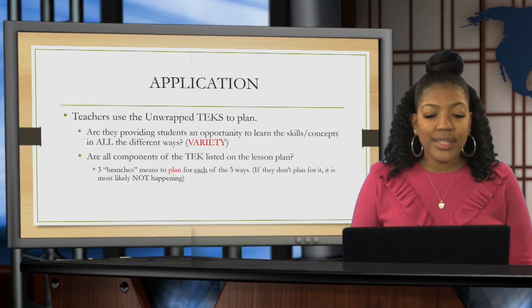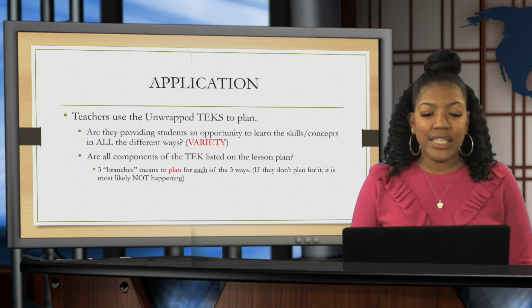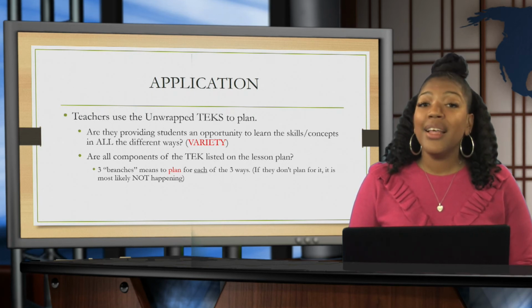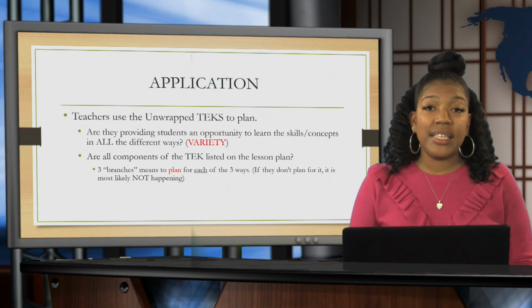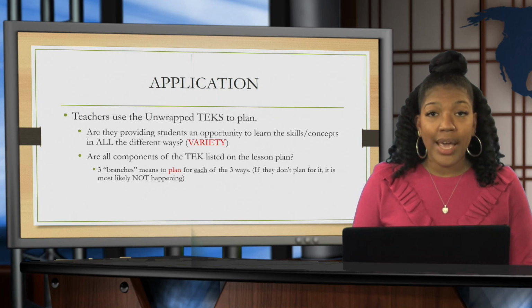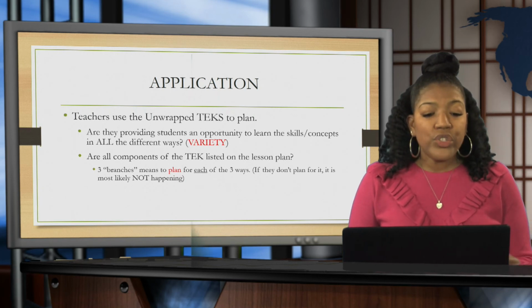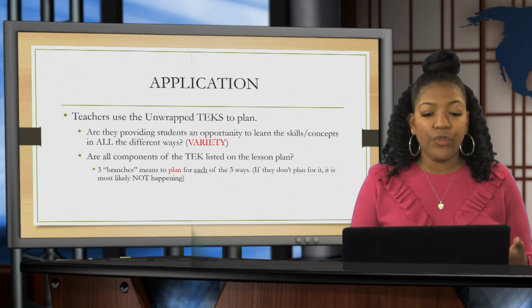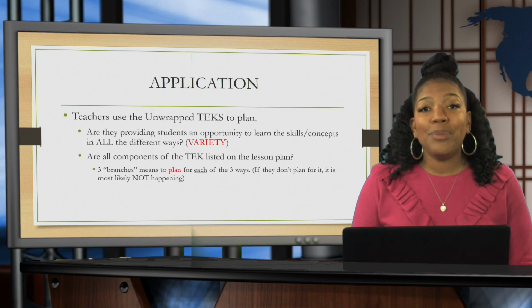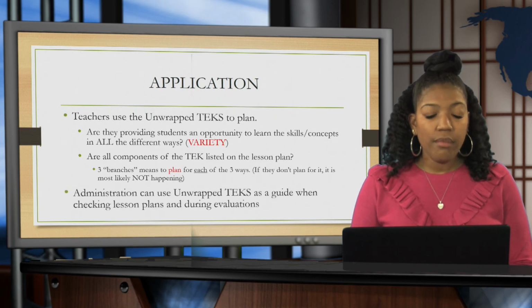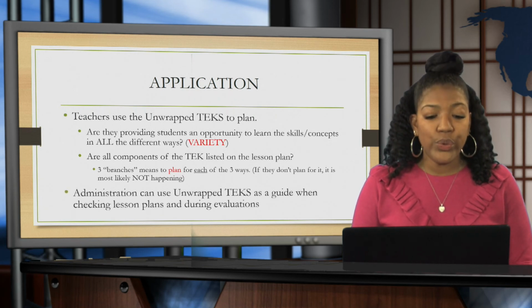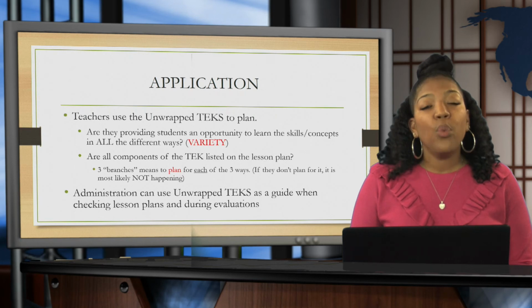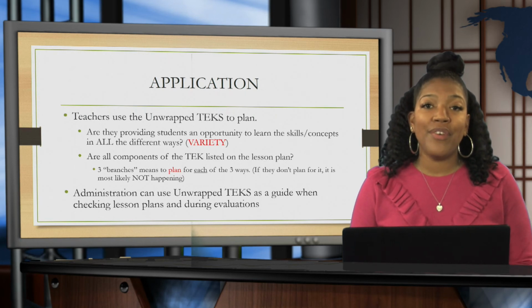They can then check to make sure that all of the components of the TEK are listed on their lesson plan. Let's face it, the reality is this: if you don't plan for three different ways, then it's not going to happen. So if you see three branches in a TEK, then you want to plan for three different ways that you're going to be addressing that TEK. Also, administration can use unwrapped TEKs as a guide when checking lesson plans and during their evaluations.